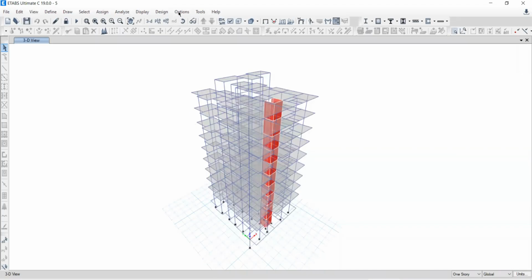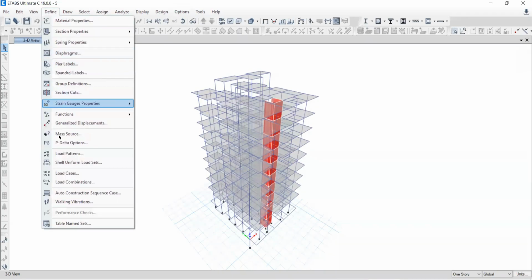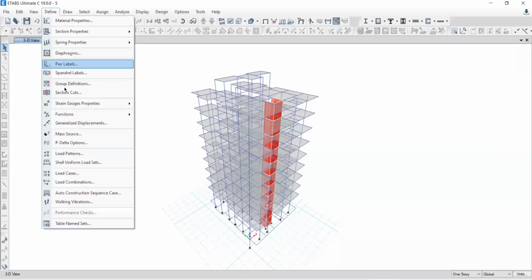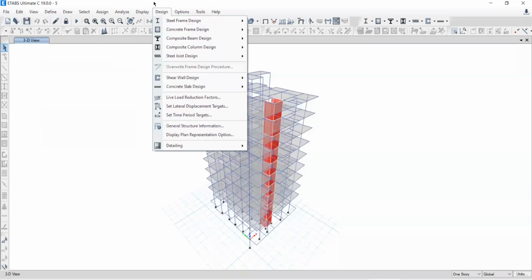So the software has given the option that all the basic definitions of any particular project can be saved as default definitions in the memory of the ETABS software, and you can repeat them again and again for every new project.